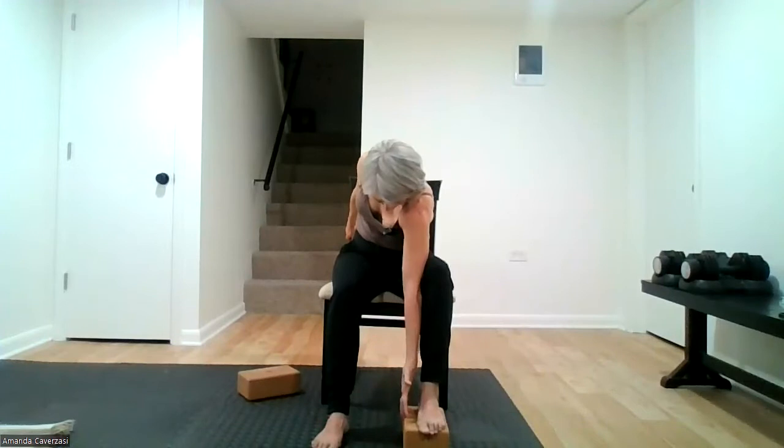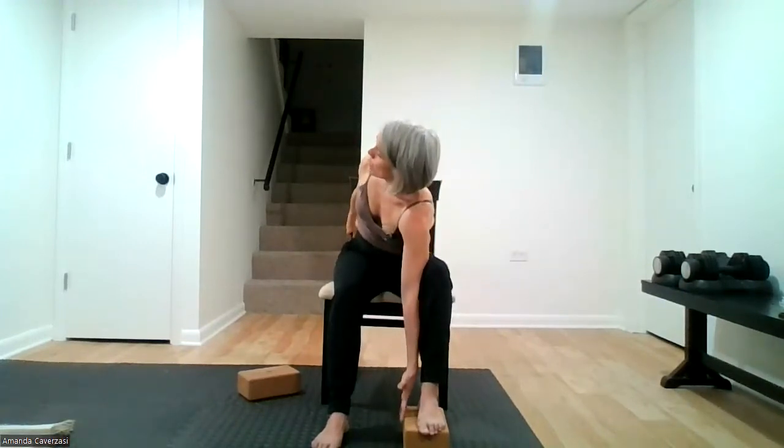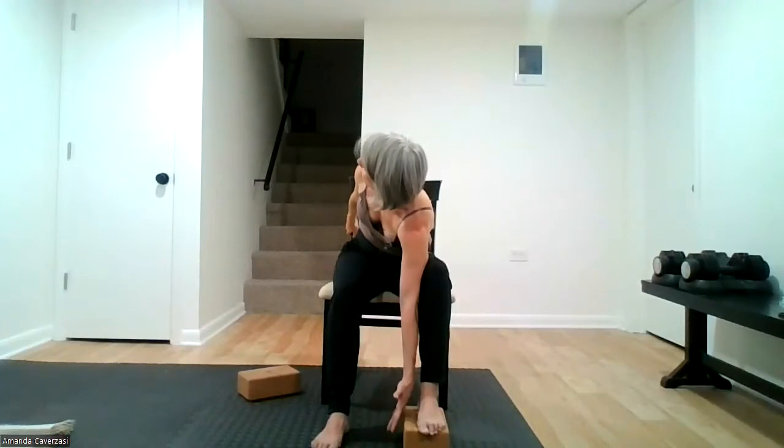Reaching maybe for our block, our foot, our leg, whatever you can, just reaching down. And we'll come up a little bit, get that length in the spine again, and then reaching down, spiraling over to the left. And repeating that, coming up to sit up nice and tall, and then reaching down, spiraling over to the left. Push down into the sole of that right foot. Activate the quads to help you now come to sit up nice and tall, give you that sense of stability.